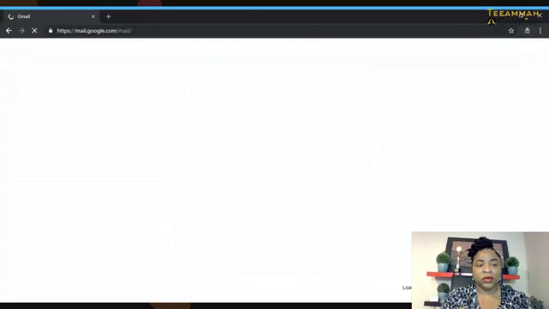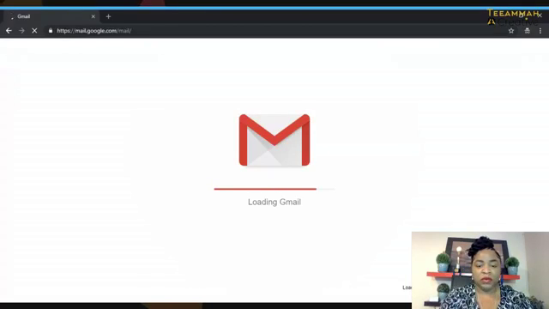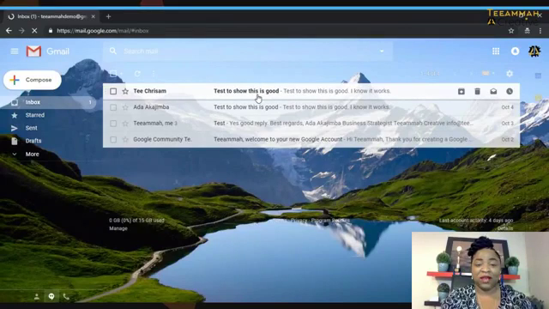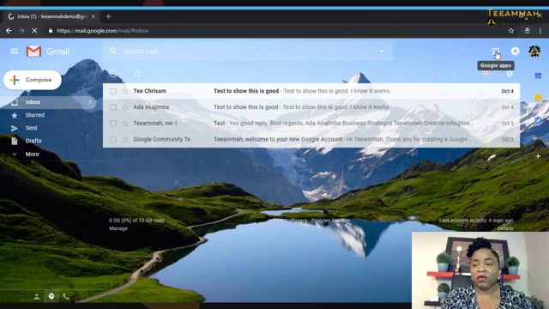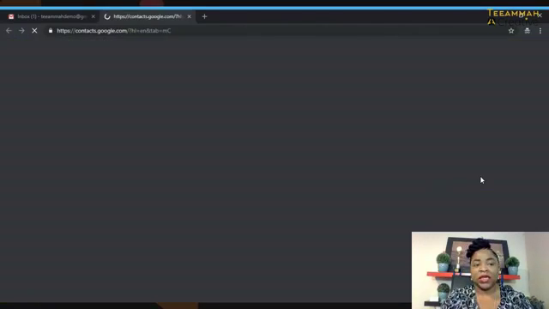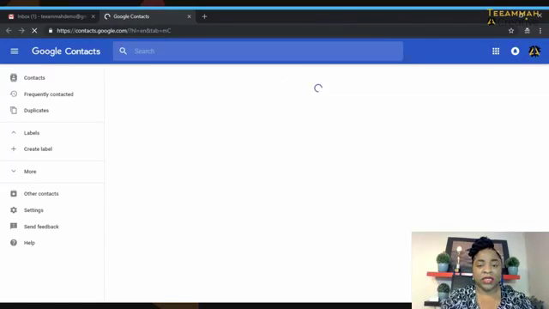Remember the account details that we created the last time. So you put in the username and the password, and then we go into your Google Mail. While it's loading up, remember that Gmail is also a Google product, so everything is connected. And I showed you the radio button. We have a new email, but I'm gonna leave that email for now. The way to get to Google Contacts, remember this radio button that I showed you. You click on it, and it's going to show you a bunch of Google products. We want the contacts, so we click on contacts, and then it opens a new tab to your contacts, and this is our contacts.